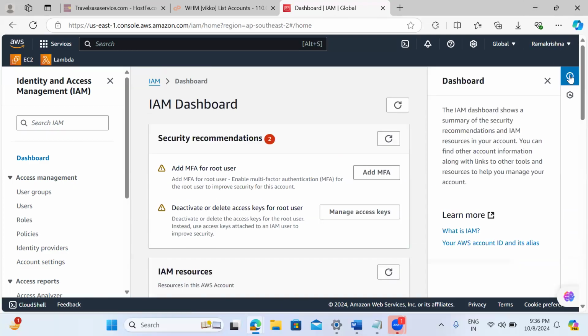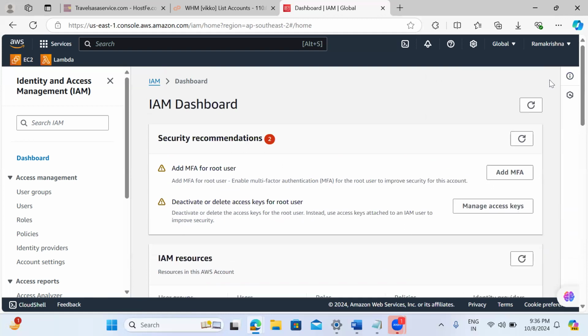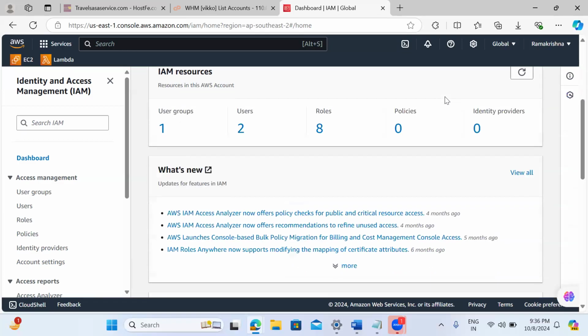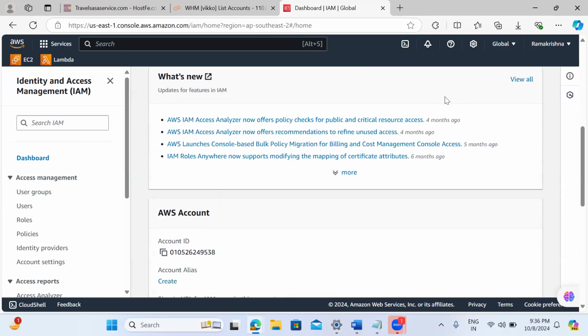That 12-digit number we can configure one alias also. One alias also we can create. Here it's not getting this option. Account ID now.